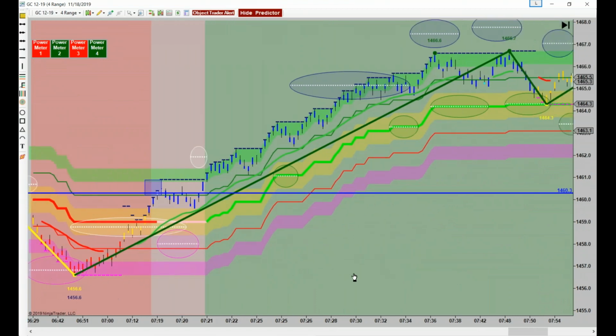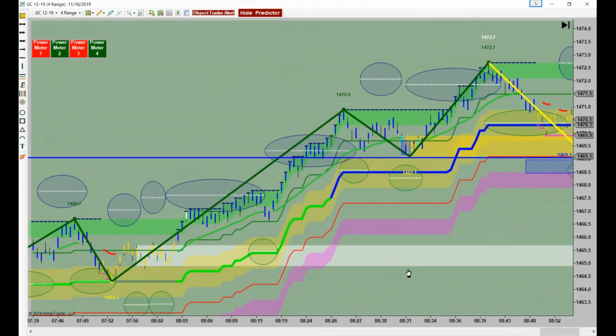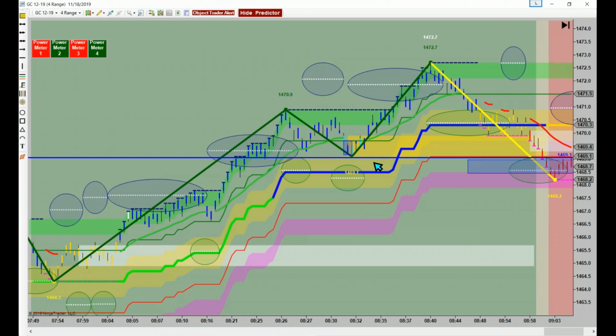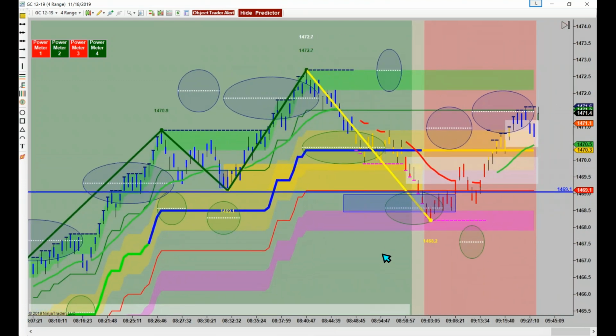So over here, this phantom, even though it went deeper, that I called in the room this morning, was simply because it took out support here. It was trying to check the phantom. It did change our background red, okay? But if you boxed it in, you got you a monster nice trade. Okay, and that was called out live.